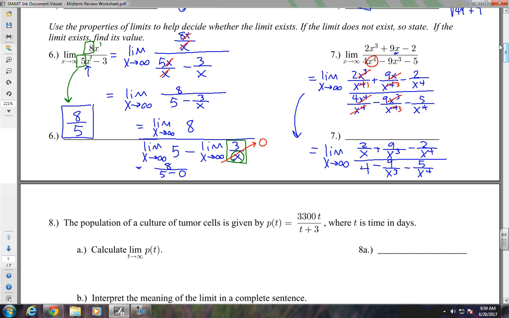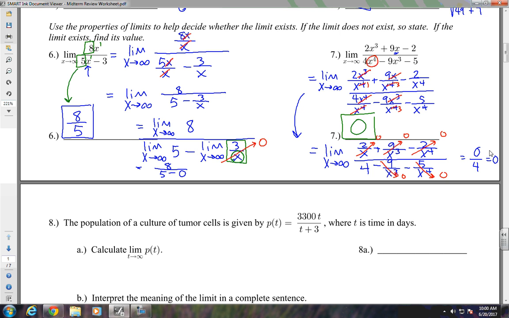Okay, now if we go back and evaluate the limit as x approaches infinity of each term, remember, if we have a constant in the numerator and an x growing without bounds in the denominator, that's going to cause the fraction to crash down to 0. So all of these fractions are going to head to 0, except for that constant 4 in the denominator. Evaluating this limit, we come up with 0 over 4, or 0. So the value of this limit, I'll sneak it in here in the answer blank, is 0.